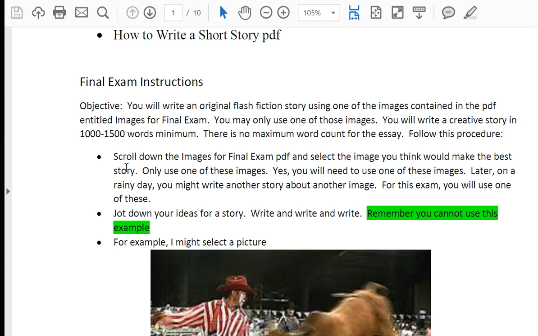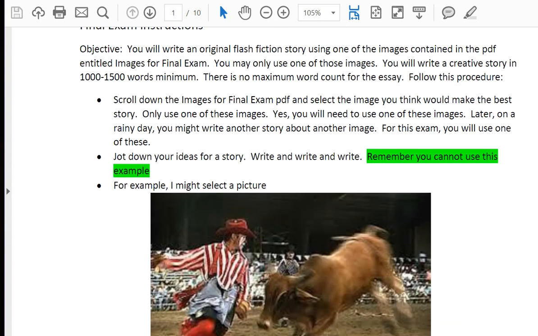Now, first you're going to scroll down, pick the image, open that folder on your computer so you can have your ideas going all the time. I have a little app on my phone, and I can talk to my phone throughout the day if a thought comes to mind, if a line of dialogue comes to mind, if a plot question comes to mind. And so that's a good use of the cell phone for that, as long as you can transfer it later to that document and make a Word document that you can then save as a PDF and submit. That's fine. I like to use the cell phone for ideas as I'm walking around.